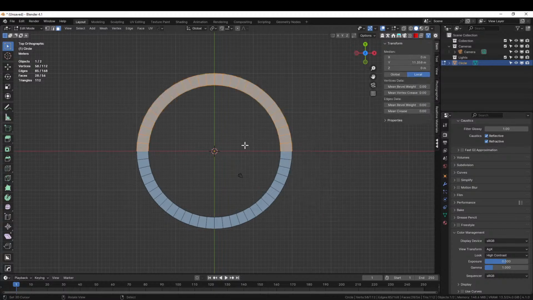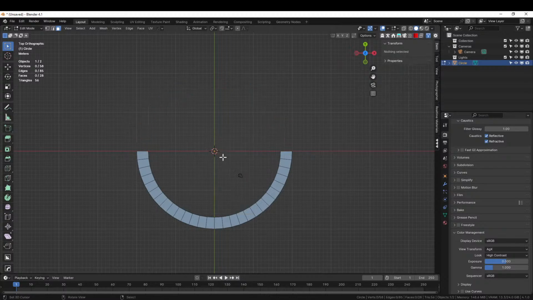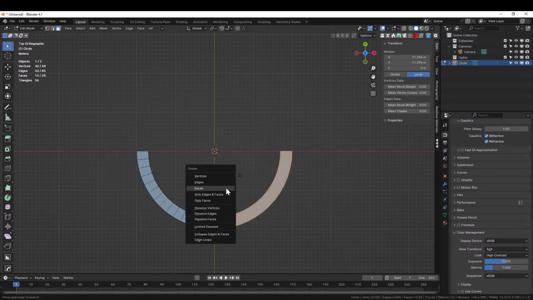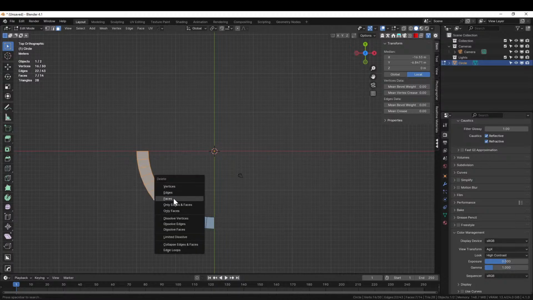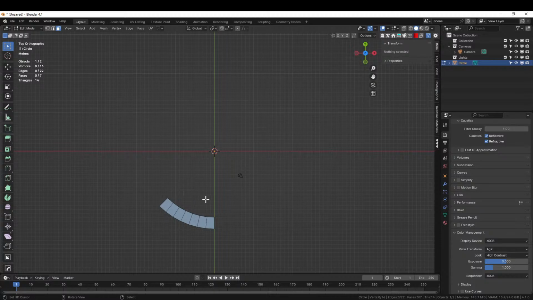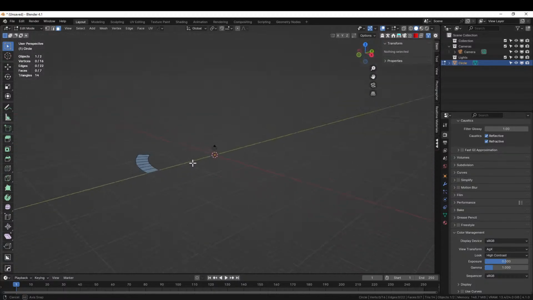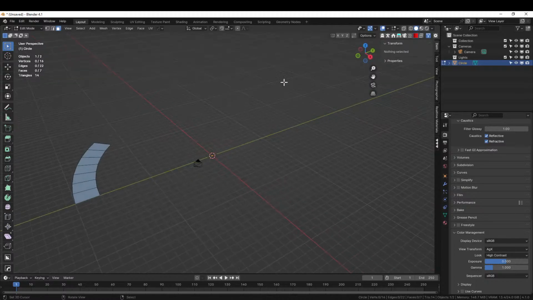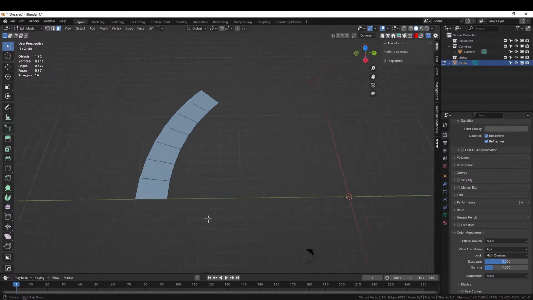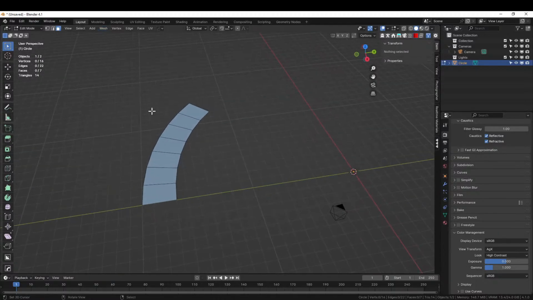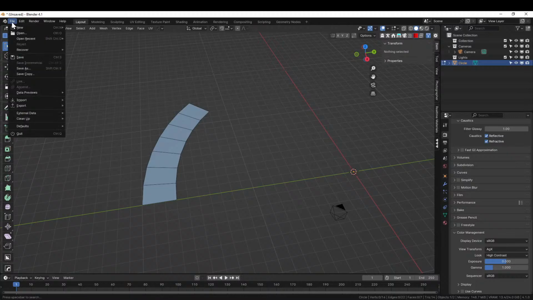No. Faces. And faces. And 1, 2, 3, 4, 5, 6. And we'll keep the ones close to the center. 6, 7, and those faces. So what we have now is an eighth of a circle that we're going to replicate just to keep our modeling easier. We can then run it all the way around. Okay, cool. And let's go ahead and save.